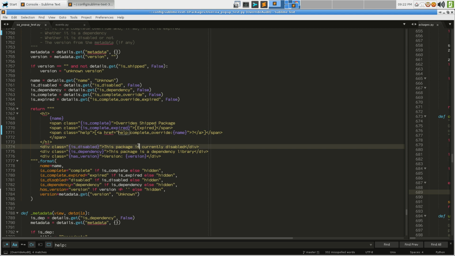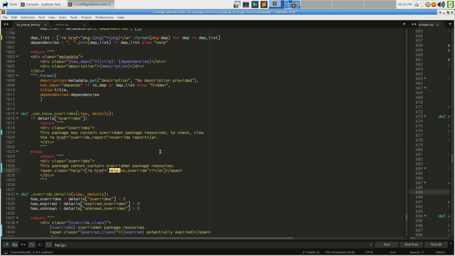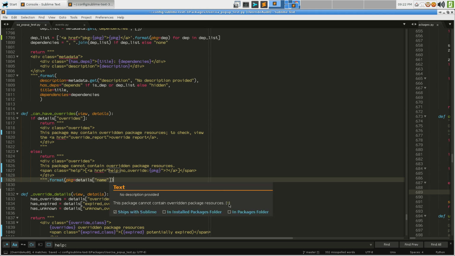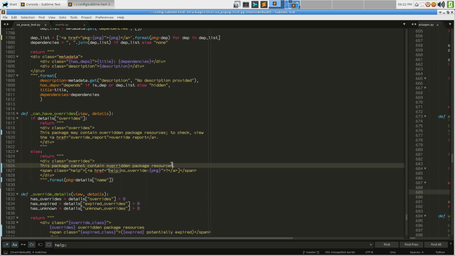And then we would say the other help colon happens here, where we would say package and then dot format package equals details name. Okay, so this now does not work because the help topic isn't recognized.